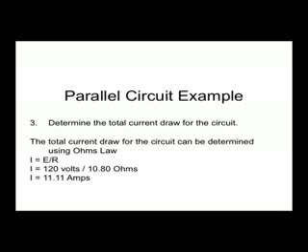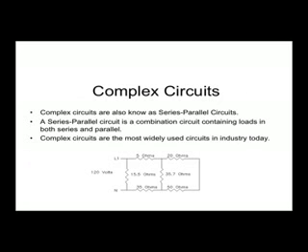Now, we determine the total resistance for the circuit. We can either, in this case, take your total amperage, which is the 2 amperages added up, and divide it into the voltage, or we can use R1 times R2 over R1 plus R2. So 15.5 times 35.7 divided by 15.5 plus 35.7. So our total resistance RT equals 10.8 ohms. Then to determine the total current draw, we have our voltage, which is 120, and our total ohms for the circuit, which is 10.8. Divide those, 11.11 amps.